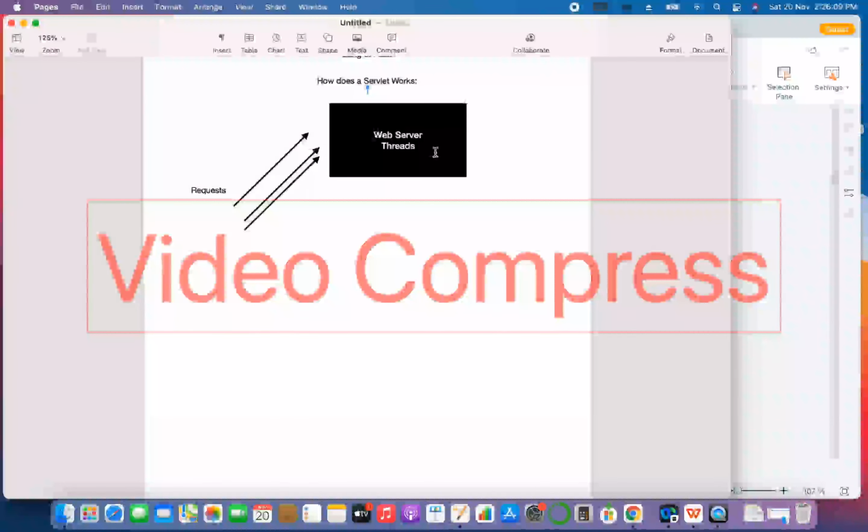So these threads, they have multiple threads, 3 threads, and they are sending the request to the servlets. So these are sending the request to the servlet.